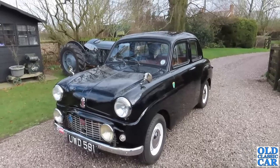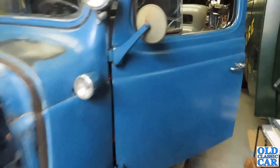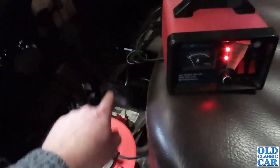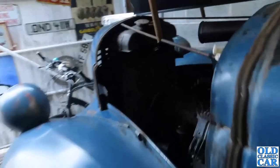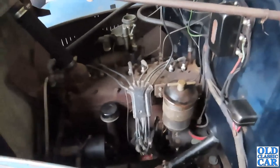So the battery on the Dodge pickup is on charge, so I'm just going to have a quick look at that and see how it's doing. Right, so it's several hours after we tried to start it up. Just going to have a quick shifty at the battery charger. Like I say, it's on 6 volt. Even when we connected it, I would have expected the gauge there to be drawing quite a high current, which is what usually happens when the battery is on its knees, but it doesn't seem to be drawing a huge current. I don't quite know how old the battery is. It must be a few years old, but I don't know what age that is, so we'll leave it for a bit longer while we have a bite to eat, and then we'll have a look and see why it failed to proceed this morning. At least it expired here and we weren't out and about when it decided not to start.